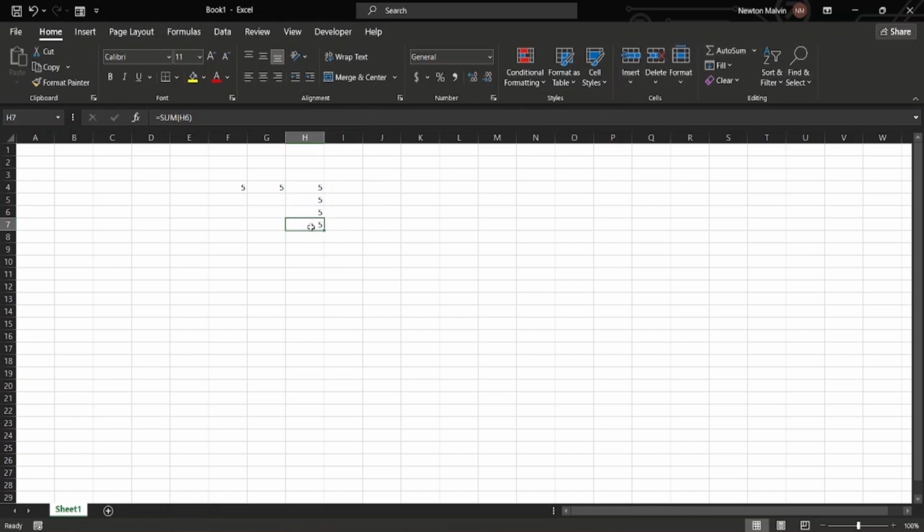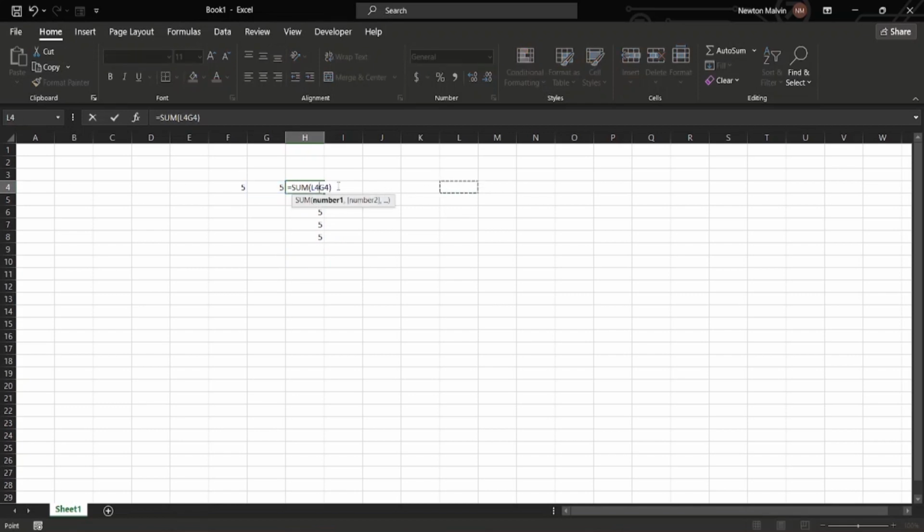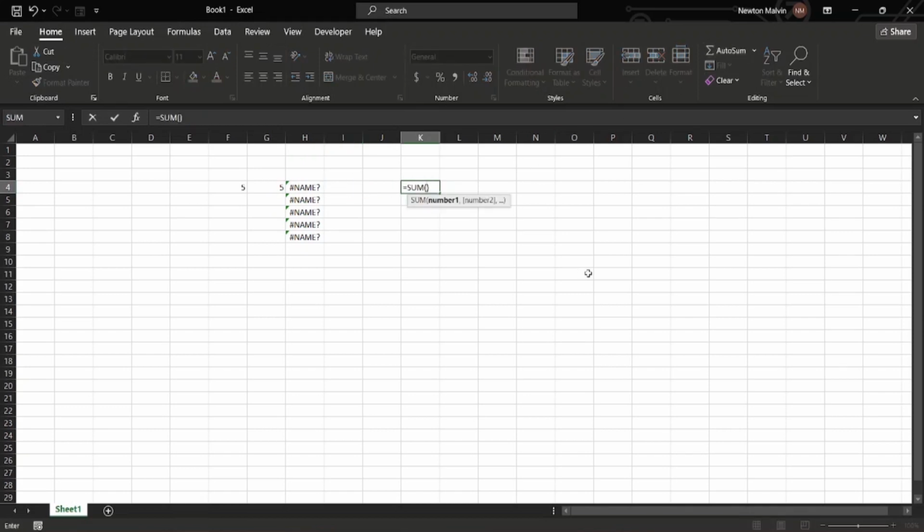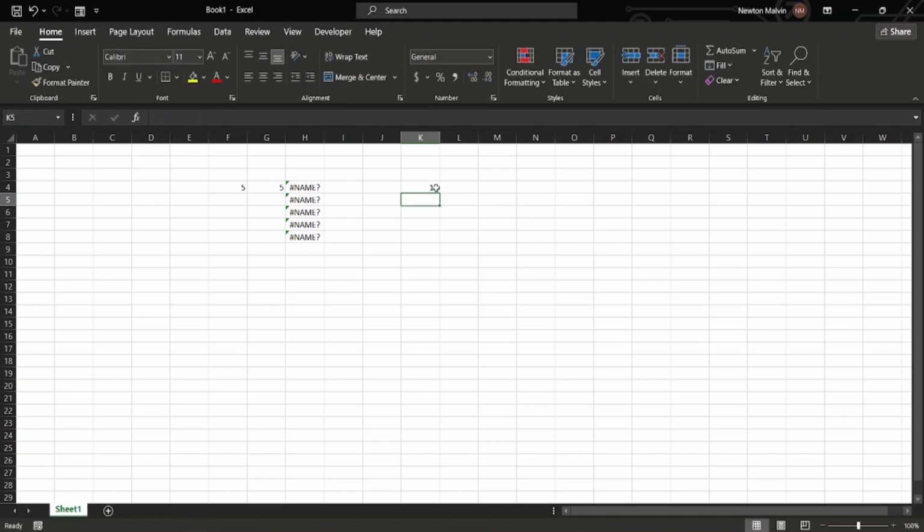Now you can see that it's changed, right? So if I want to, I pressed it here, and now if I give auto sum, you can see that it just drops down like that. So if I didn't select anything, that's why this is made like this. Okay, so I'm going to select auto sum and type in 5, comma, 10 and then press enter. You can see here it's summed up to 15, right?